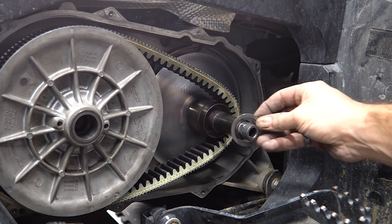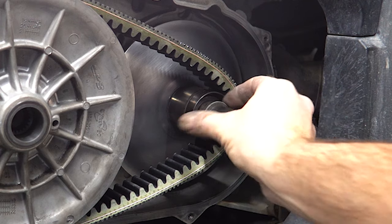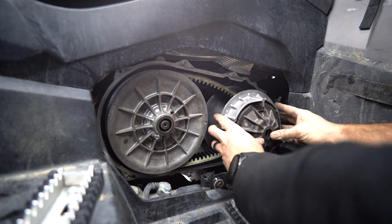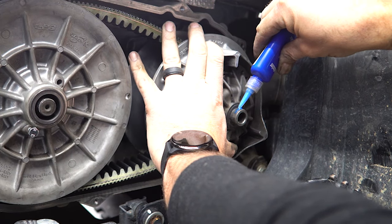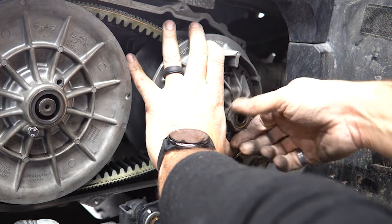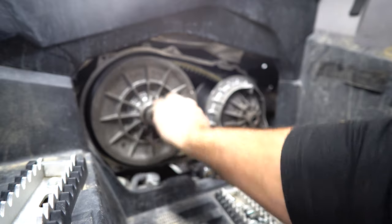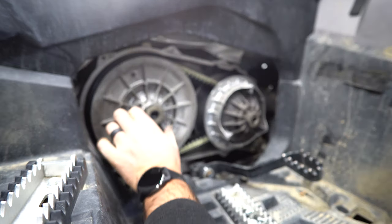All right, so this washer came with the new spring and it's gonna go up inside there. Then we'll put the washer and spacer back on in the same order they were on. That new primary spring. There we go. A couple drips. Again, we'll throw a little Loctite on here. And again, this side is just normal thread. Give this a couple ugga-duggas. Should be good to go.